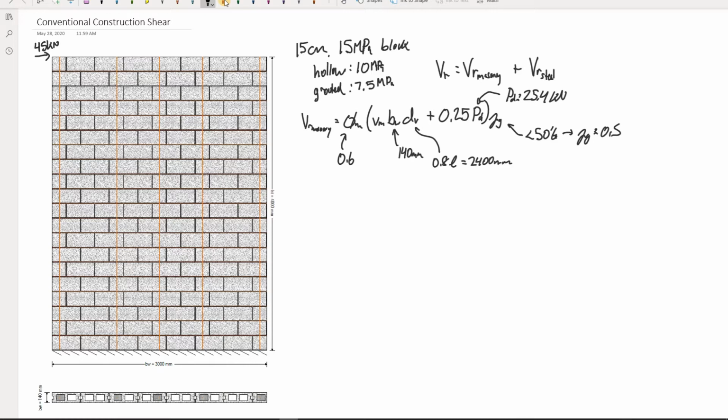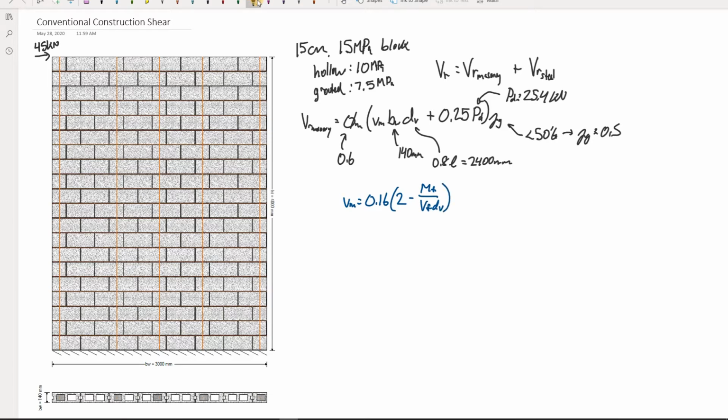So we have pretty much everything except for this unit strength of masonry term, vm. It has its own expression, so I'm going to write it down here. Maybe I'll change the color just to keep it easier to follow. So vm, also straight from the standards, is 0.16 times this term in the middle, 2 minus Mf over Vf dv.